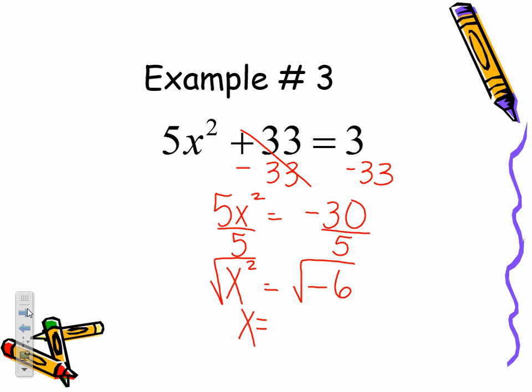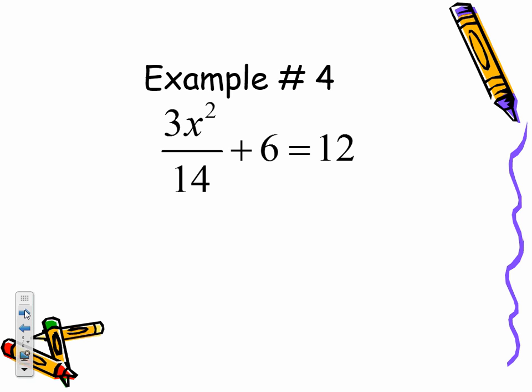So because there's a negative sign underneath the square root right here, if you tried to type that in your calculator to get a decimal value, it would tell you error, error. That's because it's not a real answer, okay? It's what we call imaginary, and that's what you'll do next year. But for right now, we just need to be able to say what the solutions are here. So right now I would have to say no real solution here, okay? At this point, I cannot take a square root of a negative, so there is no solution to this problem.